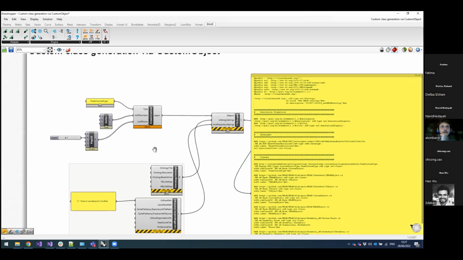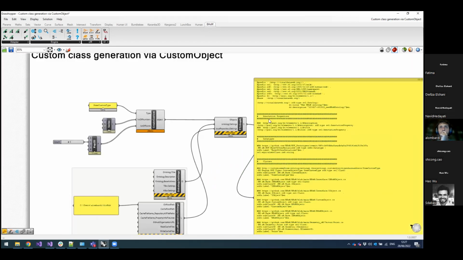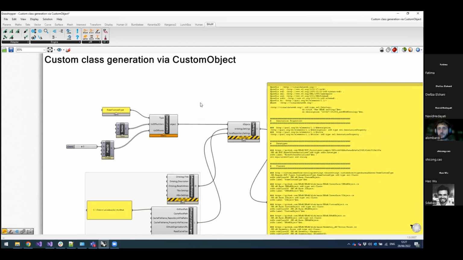Cool. Yes, so as we've seen now, this is a tool that translates objects in BHoM to an ontology. As I mentioned yesterday, we have a bunch of objects in BHoM that are related to different disciplines and areas of expertise, etc. Right now, we are not using any of them.